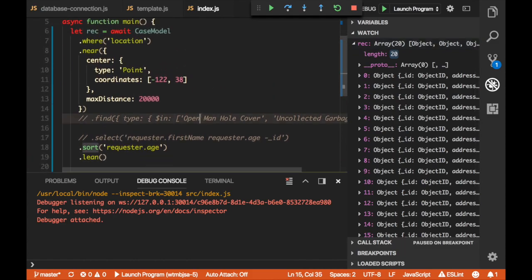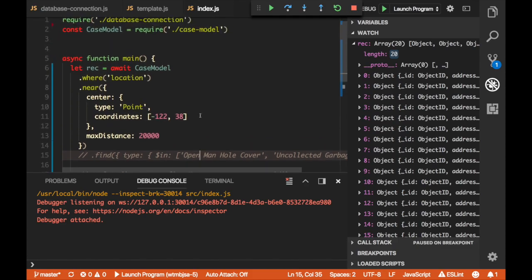So, how do you feel so far? Do you think it works for you? It's good, right? It's very straightforward, painless, at least. It reads really well, where location is near the center point with a distance of this. It's very simple. You don't need to do convoluted stuff just to get this.